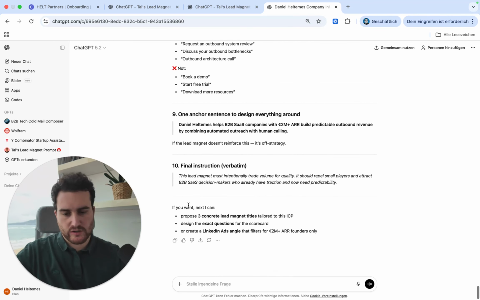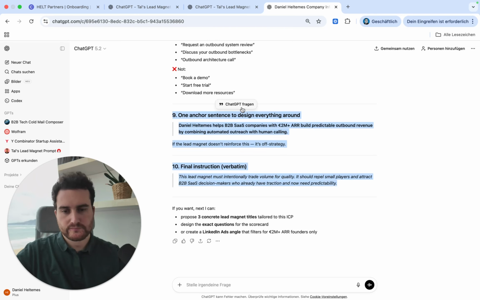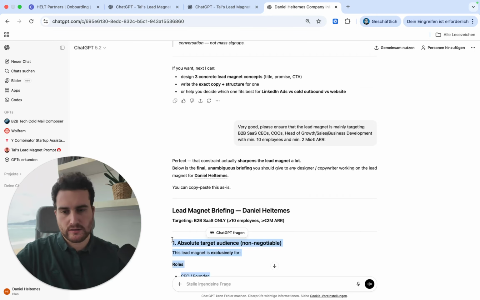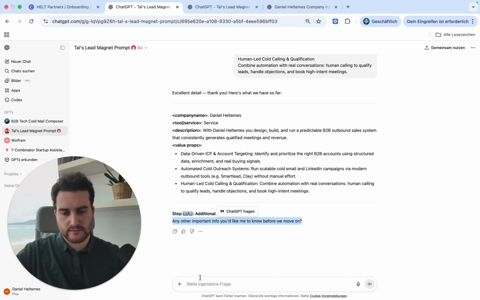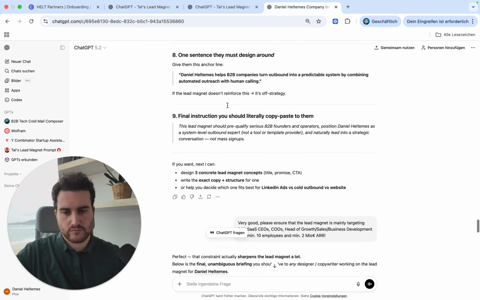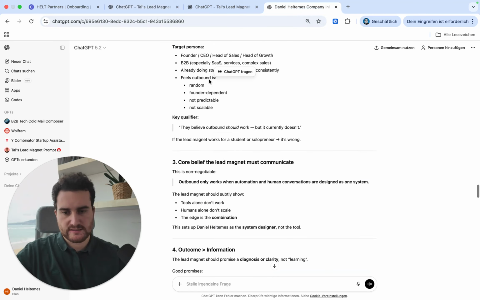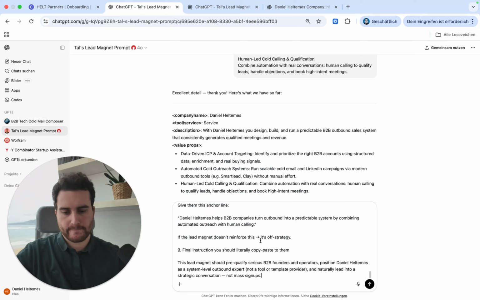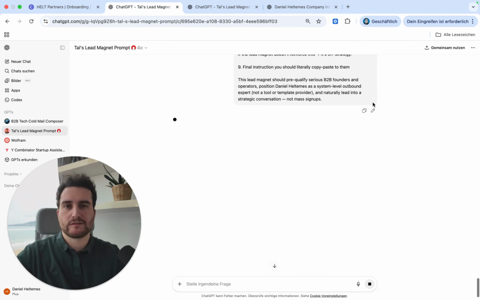So now we can copy this and put it to our lead magnet generator. So let's put it here. And I will also use the previous answer like this. So I think this should work out.